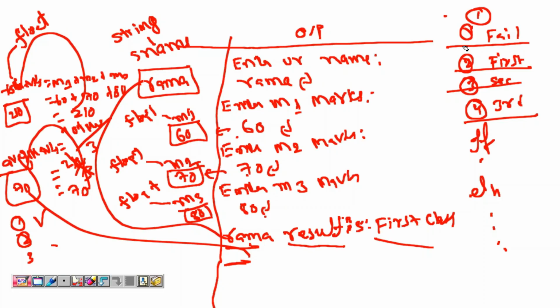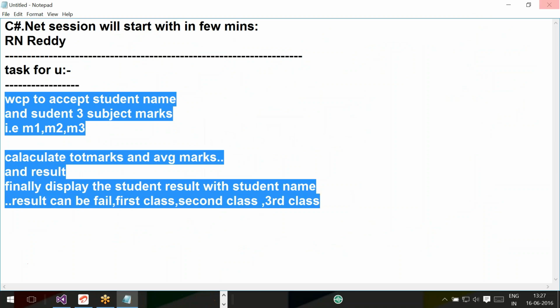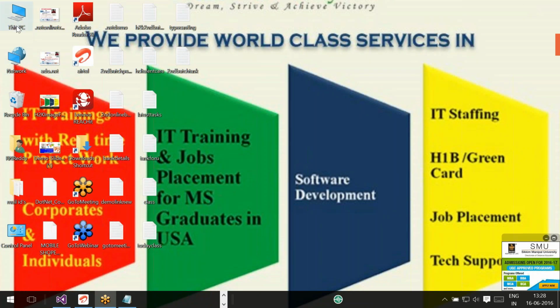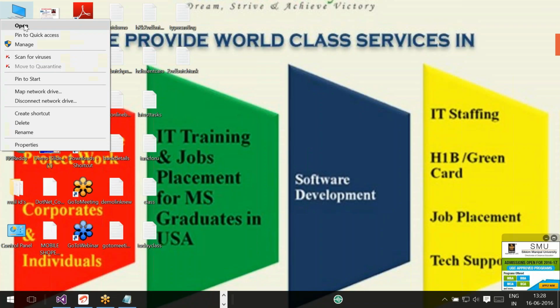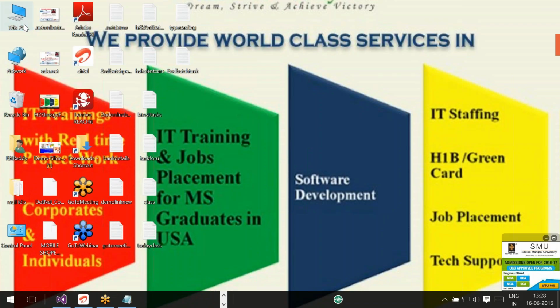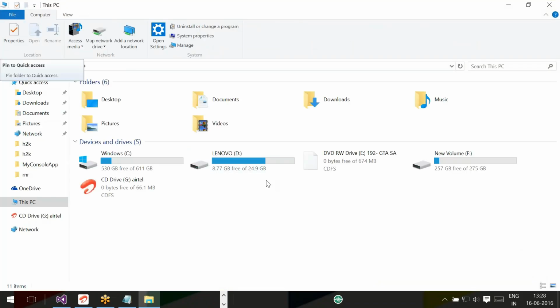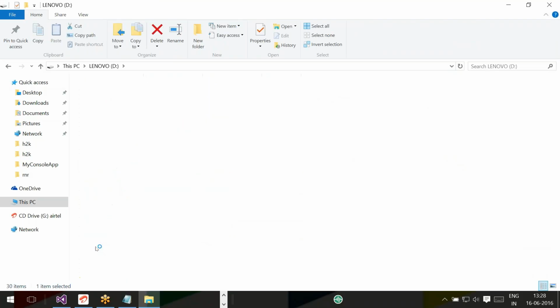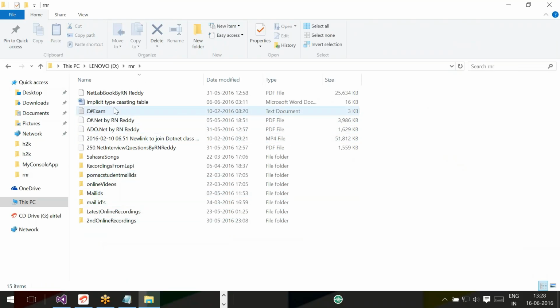Okay, fine, guys. You try this, and you do one thing in the lab book under conditional statements, whatever examples are there. I'm closing this window. I'm going to give you some more assignments. Open your lab book, all of you, because you have to write this type of programs. Then only we can improve our logic.